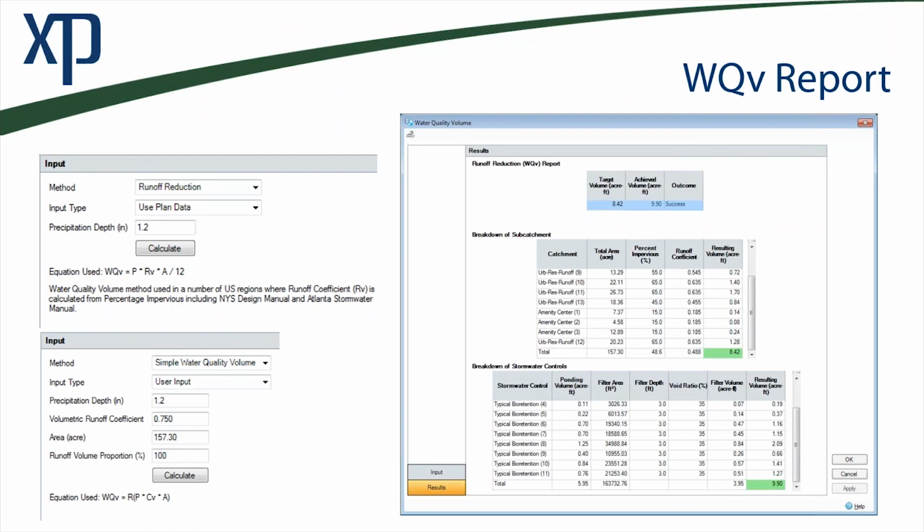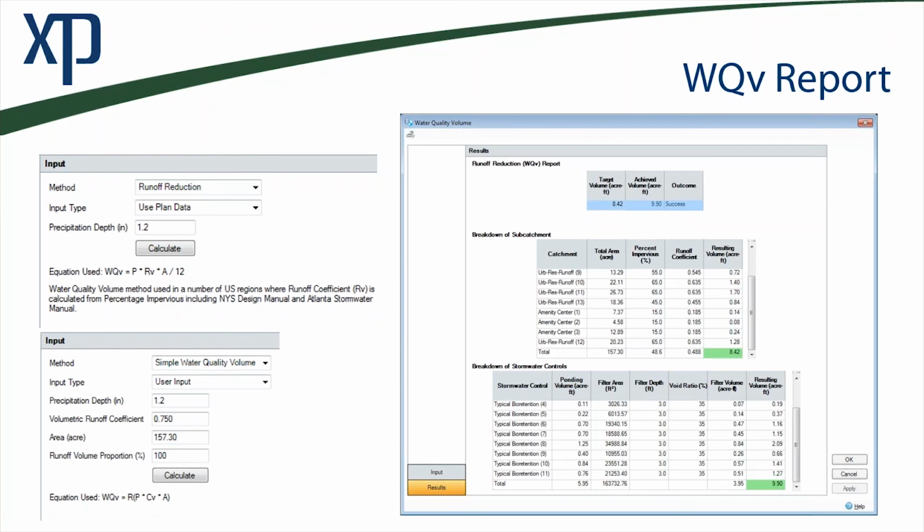There's two methods available for water quality volume. We have the runoff reduction method, which uses the equations shown here. This is included in the New York State Design Manual and the Atlanta Stormwater Manual, among other specifications, and also a simple water quality volume calculation, and the equation is shown below.